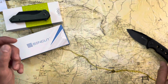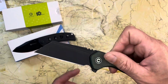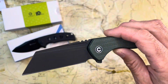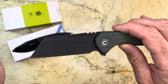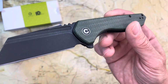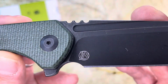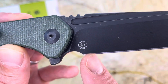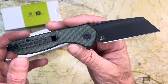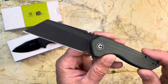All right. This other one I want to show you, they also sent to me. And this is from the Civivi side of the house. This is called the ExOne. And it is very cool. If you're wondering where they got so much style in this knife, you'll notice it's a Brian Brown design. And it is a great design. I love it.